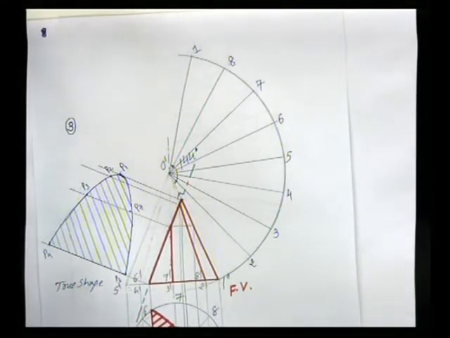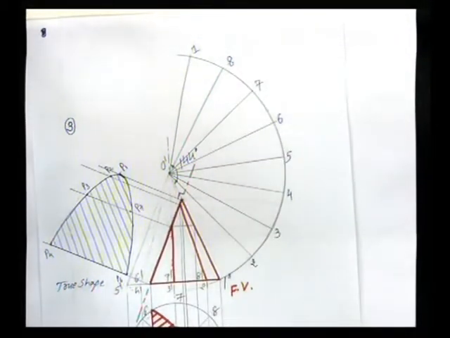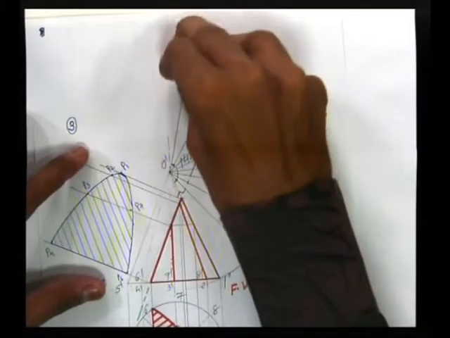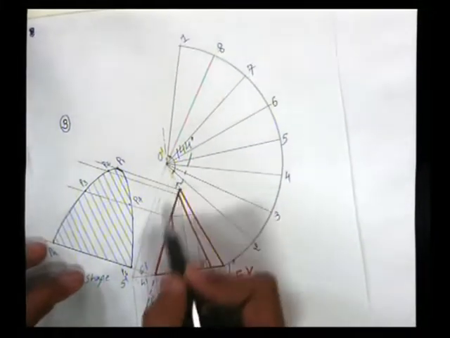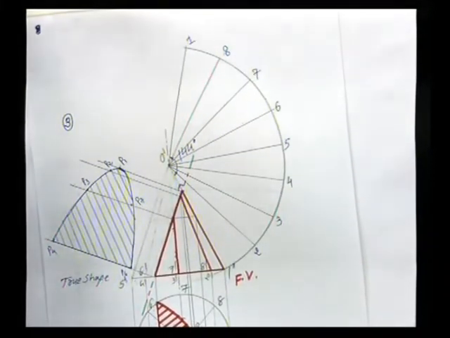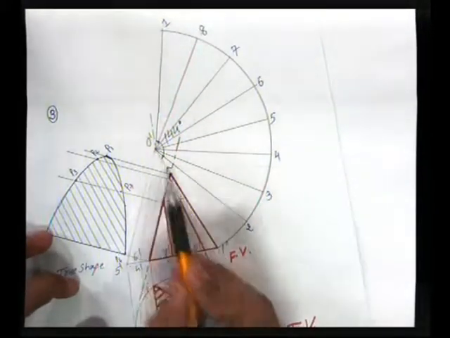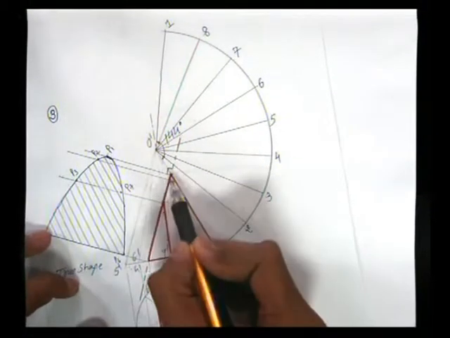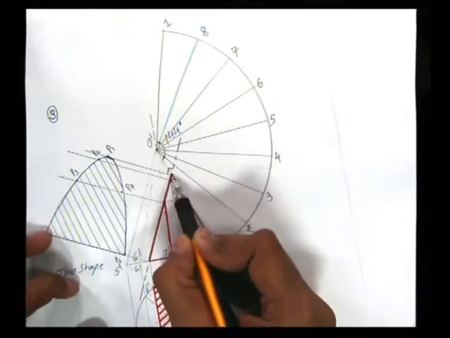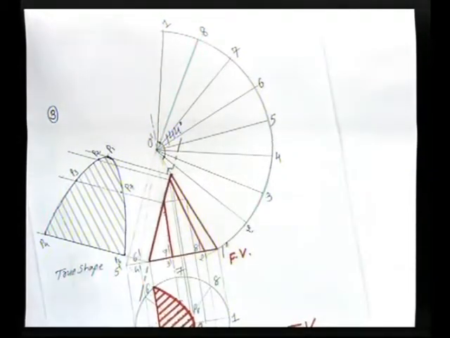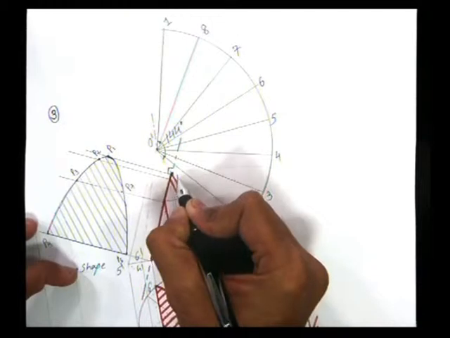So this arc represents that if this cone is not cut at any angle, this would be its development. But here the cone is cut, so for that we have to find out the point of cutting of this cone's slant edge with this cutting plane. So let me pick up point number 1. O dash 1 dash is here and O1 is here, so it is cut over here by the cutting plane. This is the cutting plane, so the cutting plane cuts O1 at this point, so this is point number P1. Mark that point as P1 on O1.